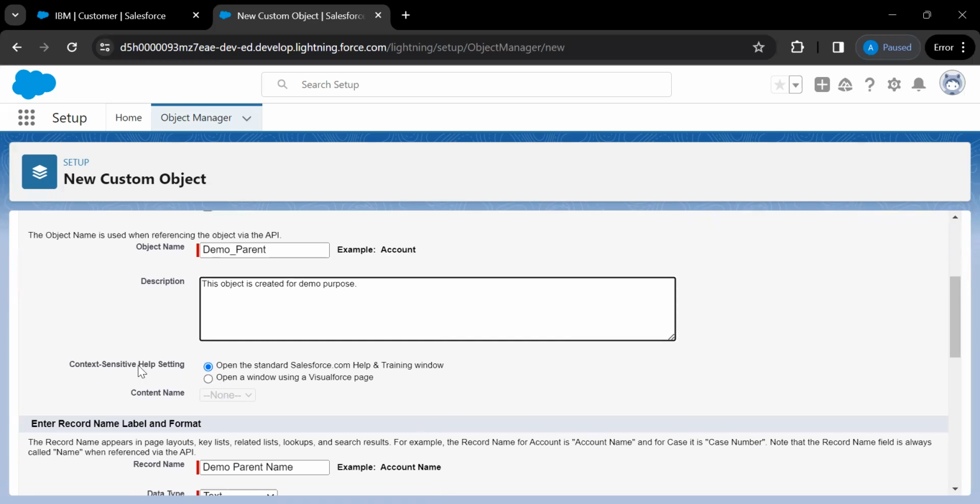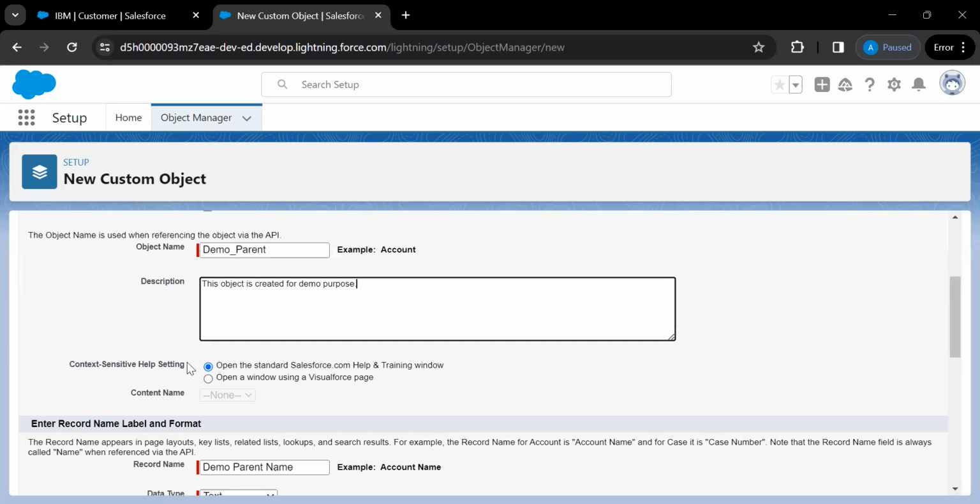So that is the purpose of having a description. And there's a checkbox: whenever we log into any new org, it will showcase a pop-up stating that there is training or help on this particular object. If you want to have that, you can check this. Similarly, when we registered, a pop-up came saying have a navigation tour, how to navigate between the objects and records.